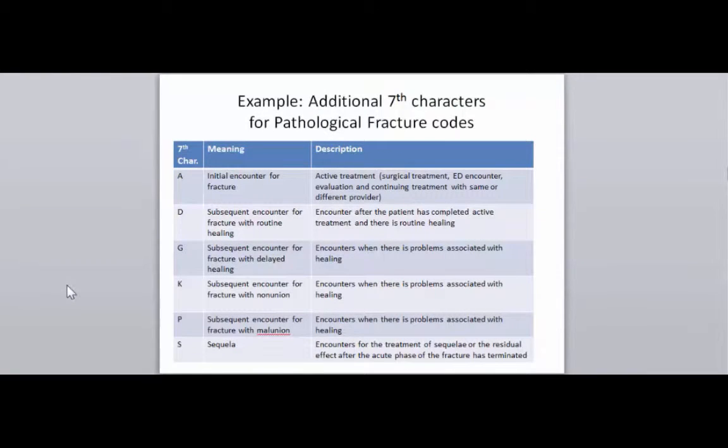I just went over some of these in the picture that we showed for pathological fractures, so I won't review them now. But just remember, you can always print out these PowerPoints if you want to have them for reference in the future or to study for exams. That's why they're there, so feel free to print them out and put them in a notebook or whatever you're using.